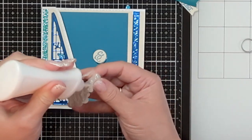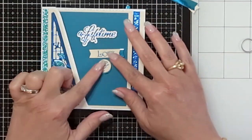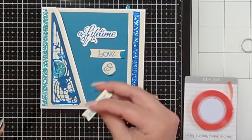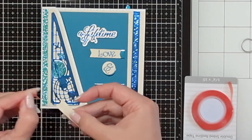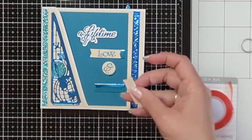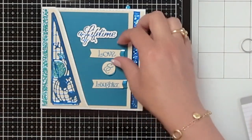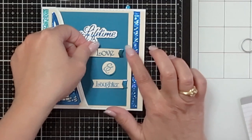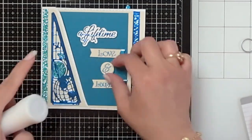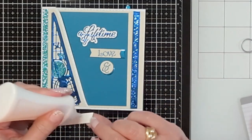I cut a strip of glitter cardstock and placed it on the left-hand side where I'd previously done the embossing — then embossed that sentiment onto mirror cardstock and placed it on the right-hand side instead. To finish the cover, I used the die-cut sentiment — the title 'A Lifetime of' — then stamped and heat-embossed 'Love' and 'Laughter' onto cream cardstock. Using the red line double-sided tape, I applied the cream cardstock onto the mirror card, and that completes the cover.